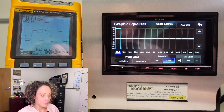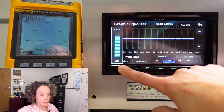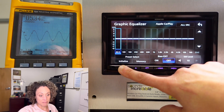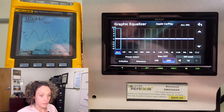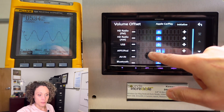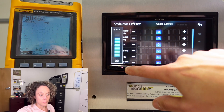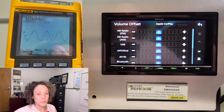Just for fun, let's turn the subwoofer level all the way up — 7.14 volts! But if you want your sub level all the way up with volume offset at plus one, your max clean volume is going to be 30. So subwoofer level 10, volume offset plus one, at volume 30 gets you 5 volts. Back to zero with volume offset at zero gives 4.25 volts, and volume 32 would be your max. Cool stuff — I'm really happy about that.